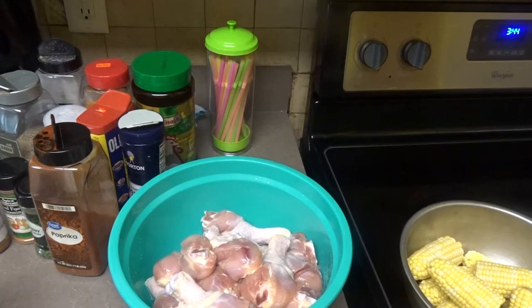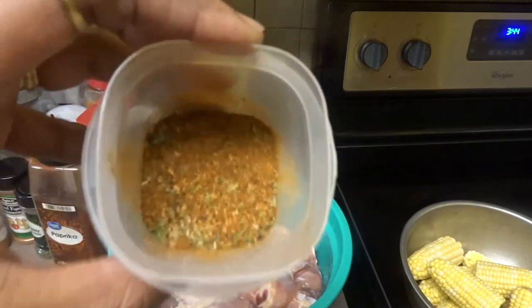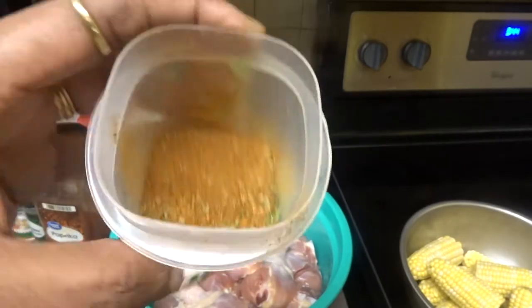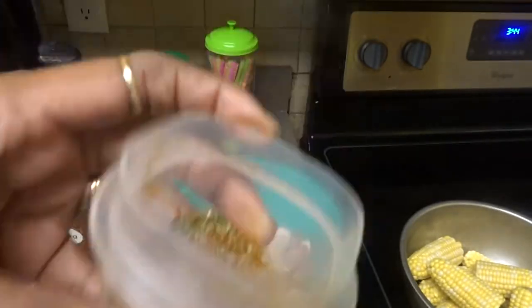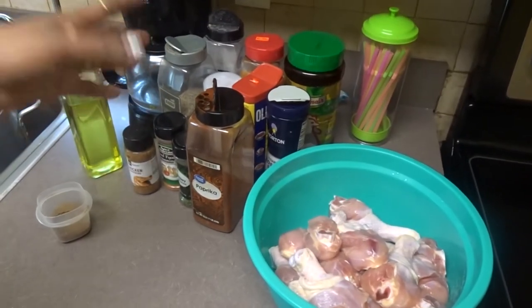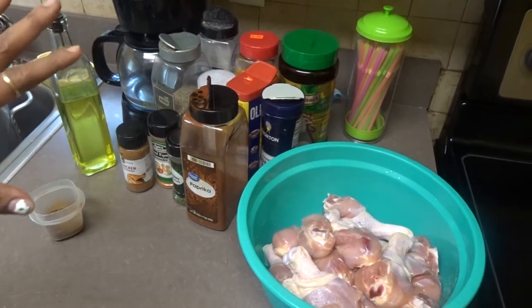And I have some seasonings that I had in here for a little minute, maybe about a month or two, that I had stored and used on something else, and I forgot what's all in here, but it's a mixture of everything. So in case I run out, I have some more seasonings over here to my left, and I will call them out as needed.